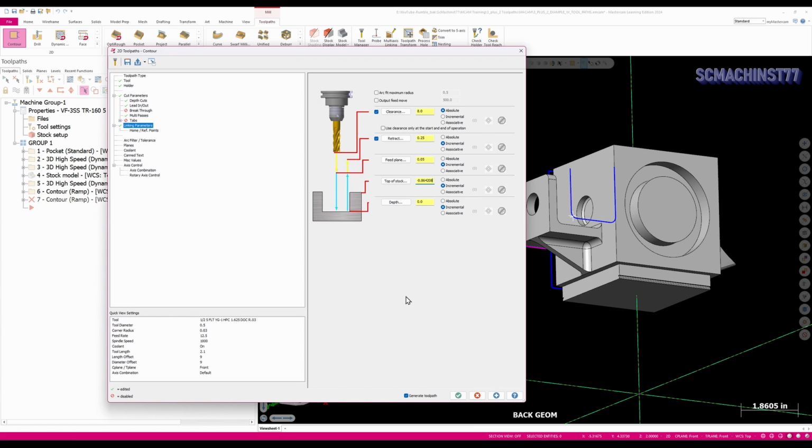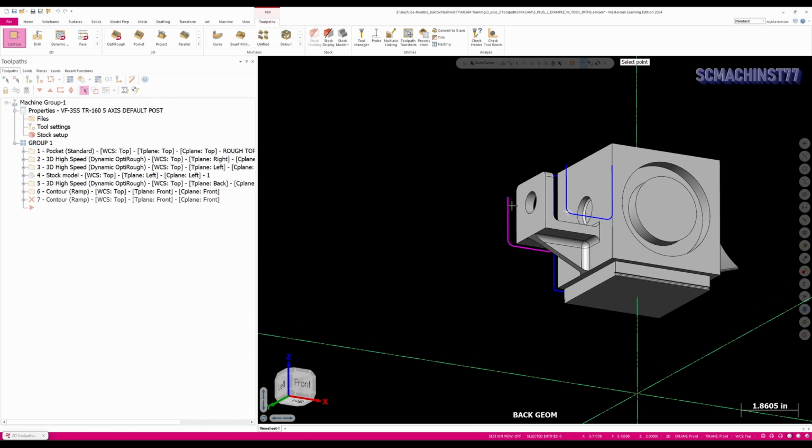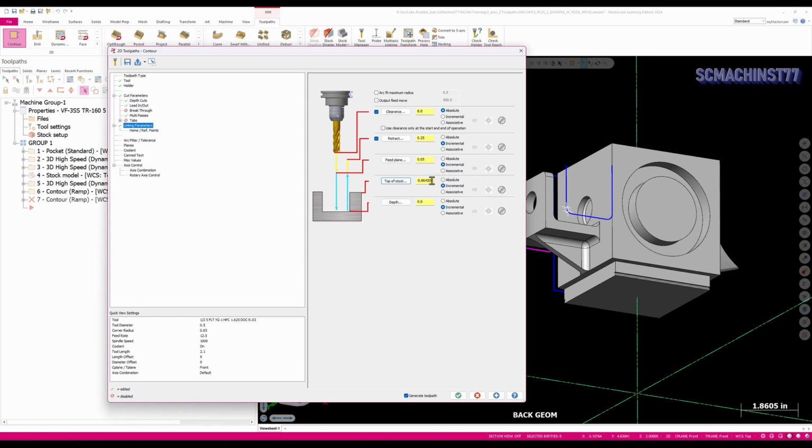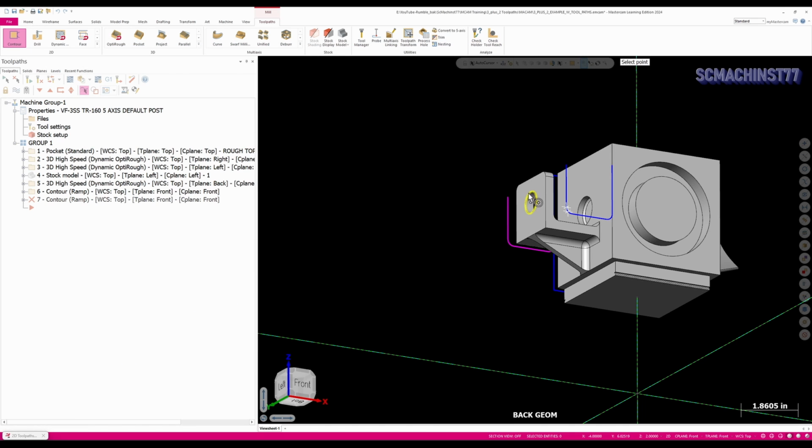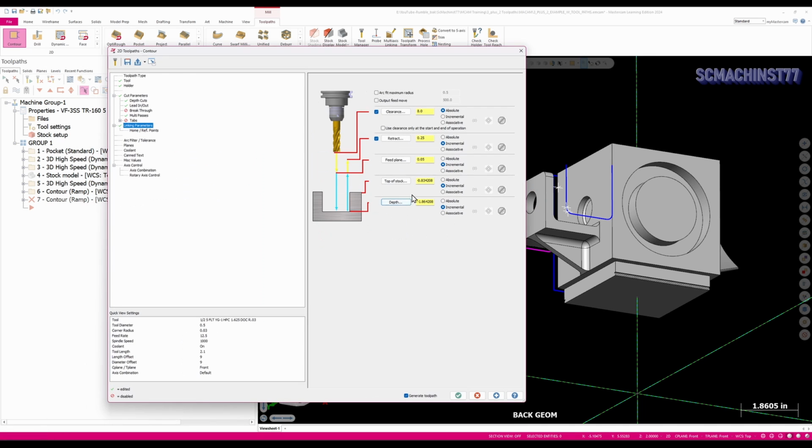Am I still in the back view? No. That pick minus. Oh, it's because I'm doing incremental. Plus 0.03 depth to the center.